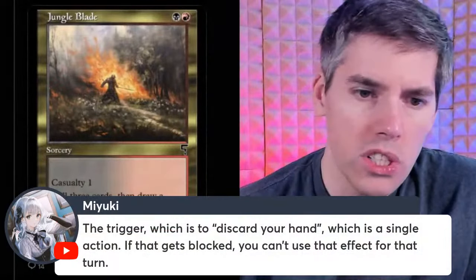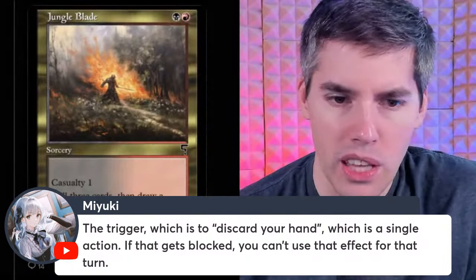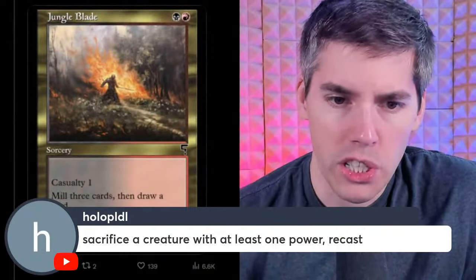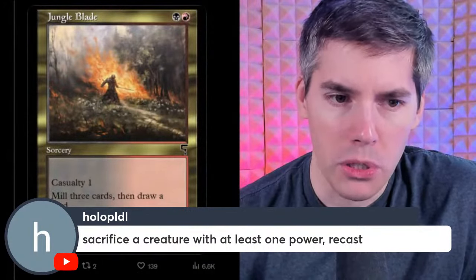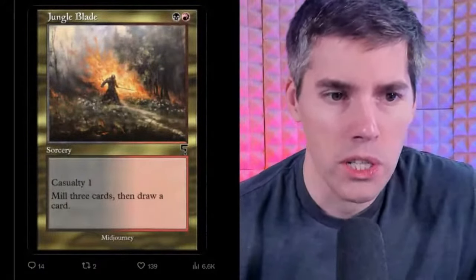The trigger, which is to discard your hand, is a single action. If that gets blocked, you can't use that effect for that turn. How would you block it, though? Sacrifice a creature with at least one power to recast. Oh! Interesting! That is a very interesting card. In fact, Dredge players would love this thing.